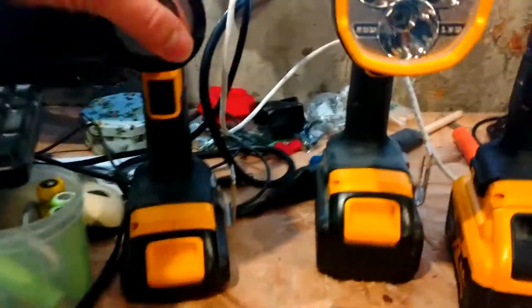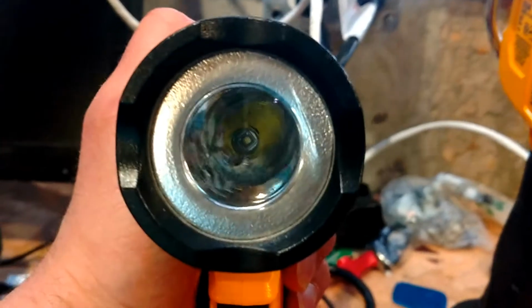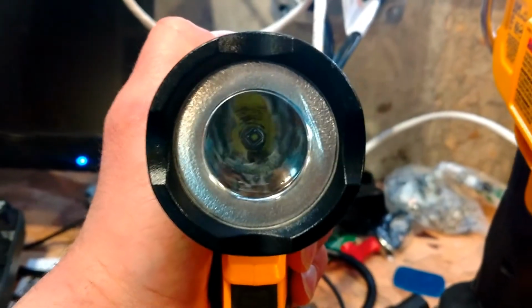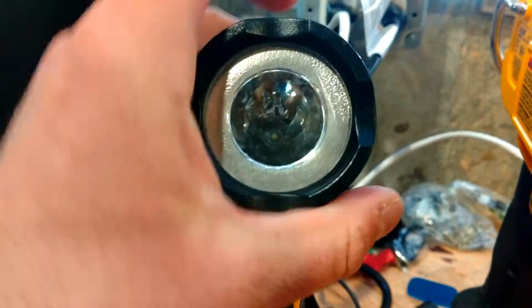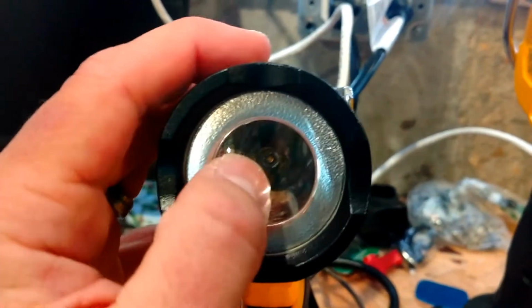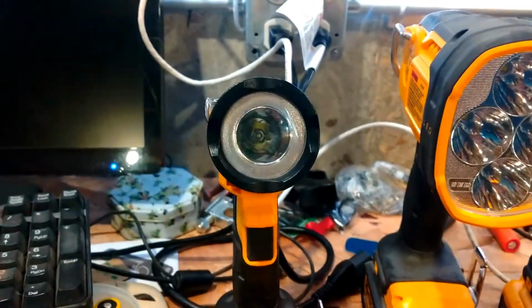Going into the DeWALT lights, so believe it or not, this little guy right here, this is only 110 lumens, but take a look at this. It's pretty damn bright. And the reason why it's so bright is because it's super tight. The way that the reflector is in there, it concentrates all that light in one very, very small area. So even though it's only 110 lumens, it's about a ninth of what 1,000 is. It's very bright in the one area.